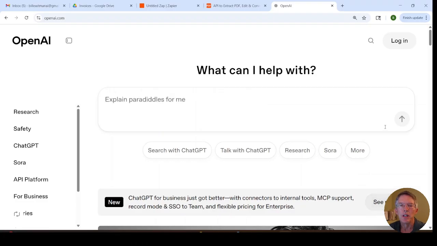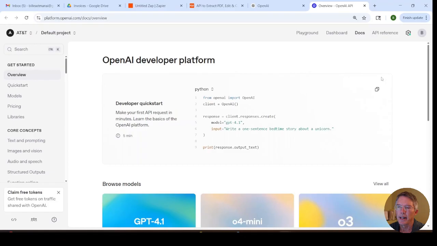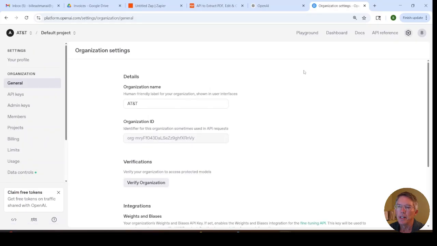Before we begin the demos, you'll need to have an OpenAI API key. An API key is sort of like a login ID for an application. So to create one, we're going to do this. You're going to go to openai.com, and when you click on Login in the upper right, you'll get a drop-down menu. Click on API Platform, and then after spinning around a bit, depending on the speed of your computer, it's going to bring up a separate page with the settings icon in the upper right. You're going to click on that, and then in the settings page, you're going to click on API keys in the left menu bar.